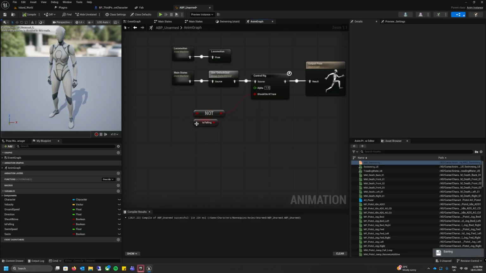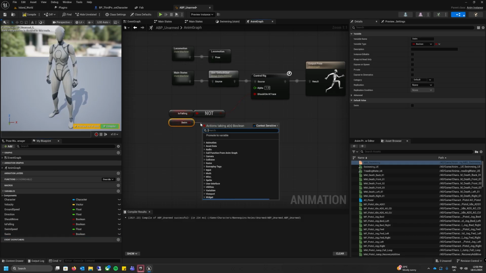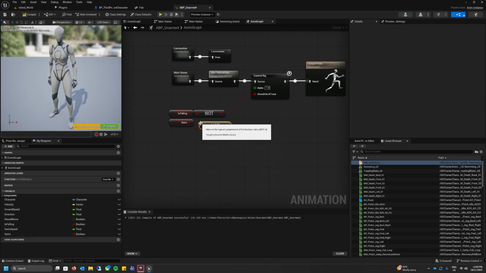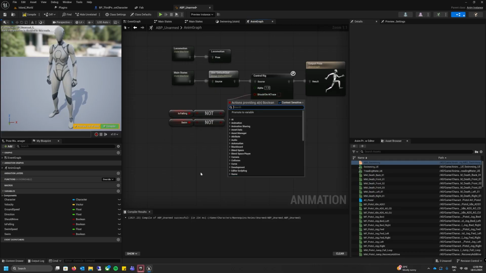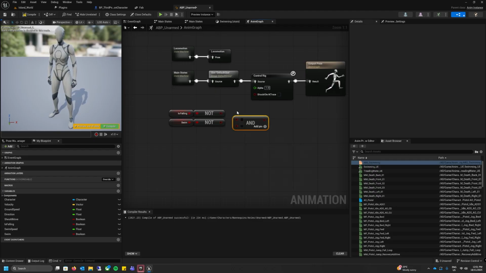I'm going to make some space, make this a bit more logical. I'm going to get my swim and drag it to a not bool. And now I want to disconnect falling with hold, out of control, by right clicking on the end bool. So if either of these, so if these are not Boolean, then we should do the IK trace. And that's all we need to do.